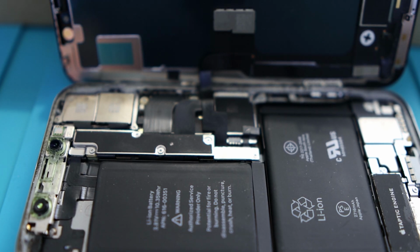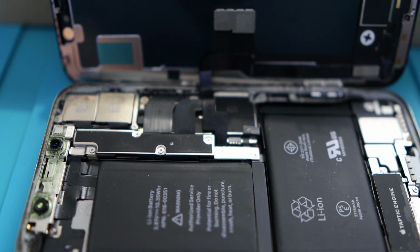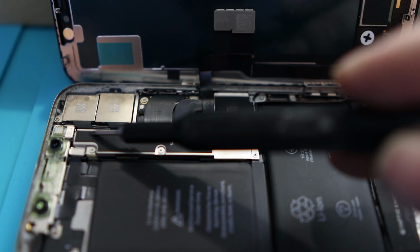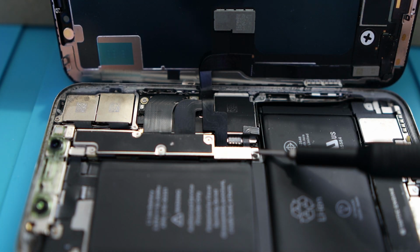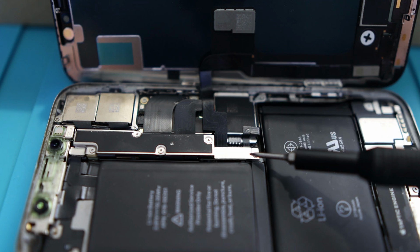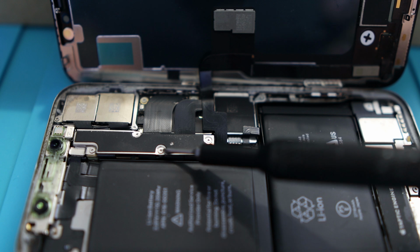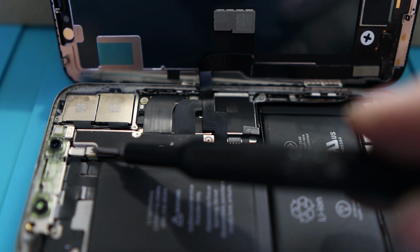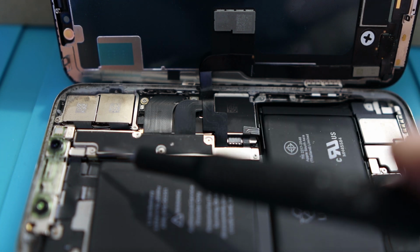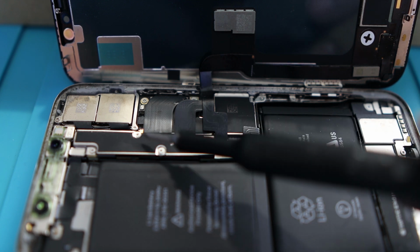So now that we have the screen open and propped up against the box, we can work on this. What's important here is this piece right here. We need to take this shield off, and there's like 5 screws to it. We definitely have to be careful here. There's a screw here, here, here, here, and here. What you really have to be careful with is these screws are different lengths. This screw right here and this screw right here are longer than the other 3.